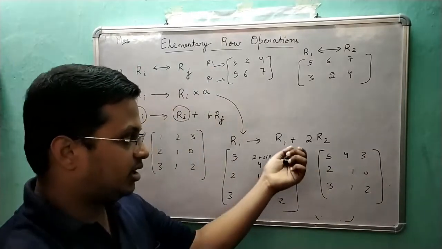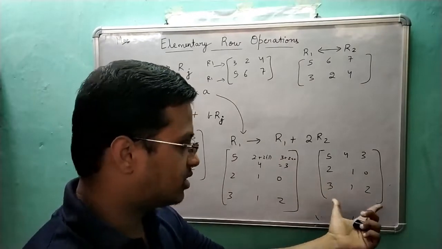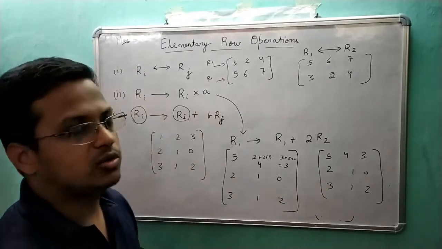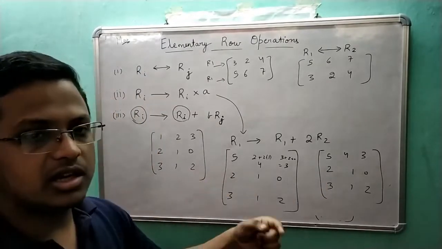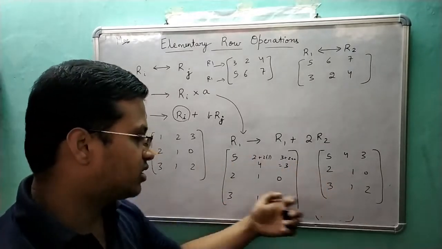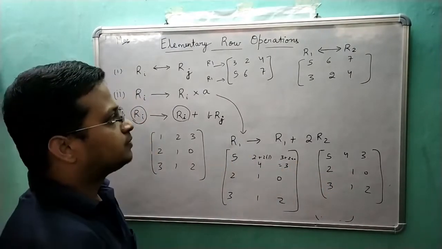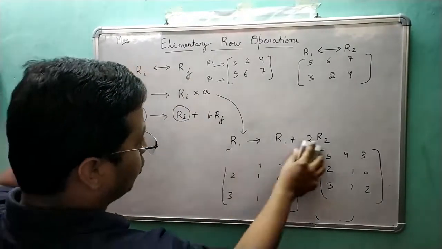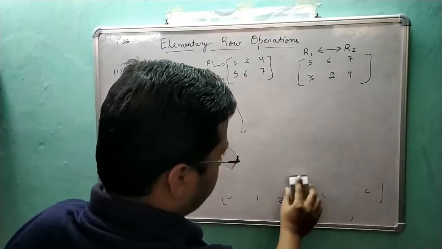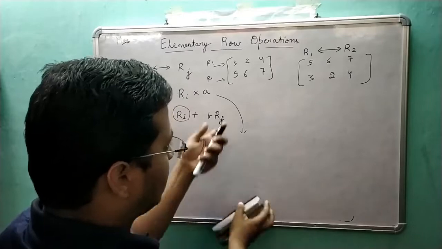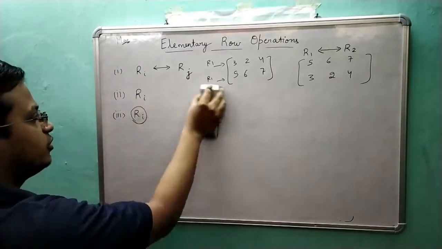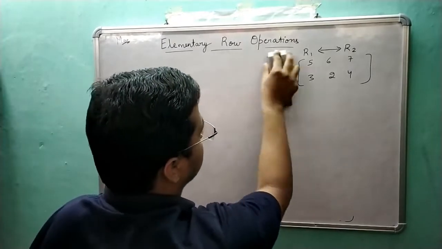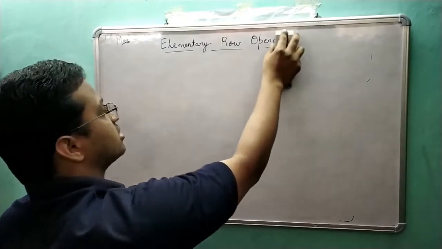So using elementary row transformation, we have got this matrix from the parent matrix. These two matrices are said to be related to each other. They are not equal, but they are related to each other. That is, we can obtain this matrix from the first one and vice versa. Now in this elementary row transformation, we have only transformed rows. You can also change things, multiply things using columns. If you change something in columns, that will be called elementary column transformations or elementary column operations.